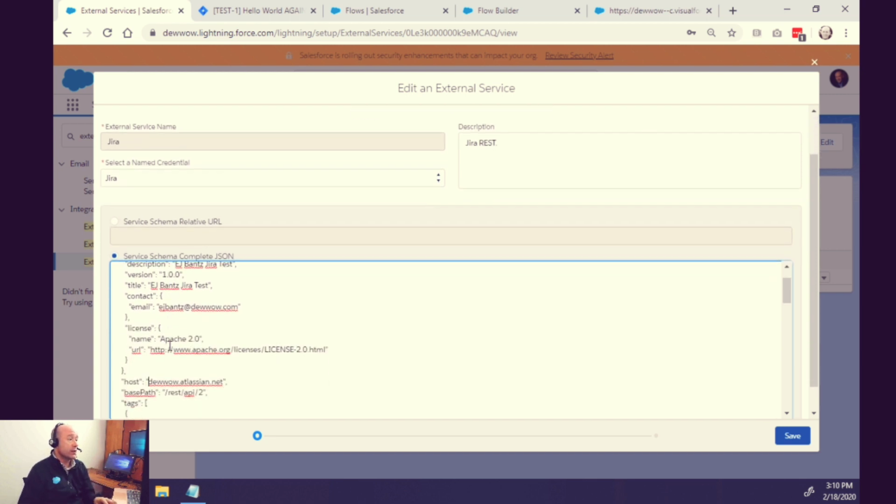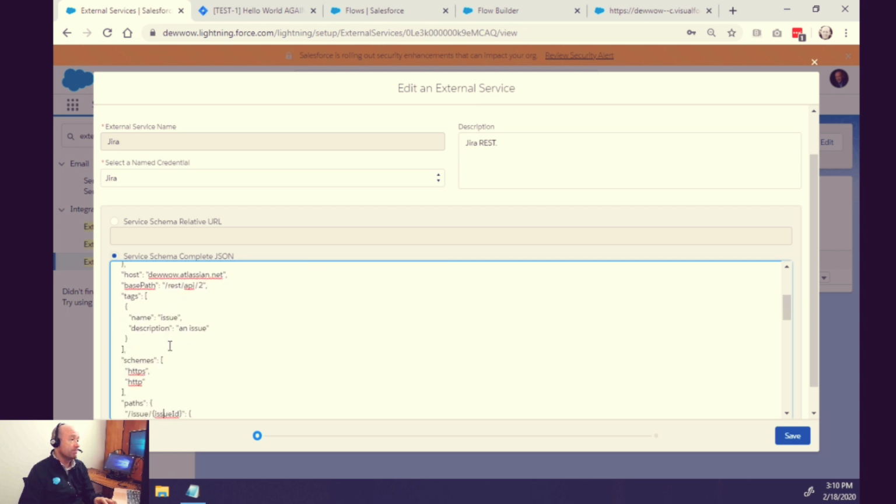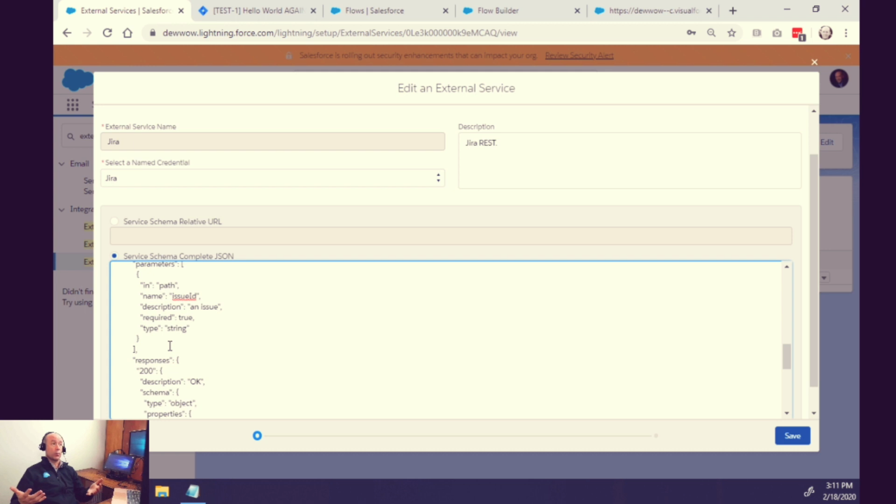In here, for example, it calls this host, which is our Jira URL. I give it a path to the API name. This is the path to retrieve an issue. So issueId gets replaced with the name TEST-1. This JSON blob is just basically describing how the REST interface works. So if you had some custom REST interface, you could make this Swagger file understand how to communicate with it and how to understand the response from it.